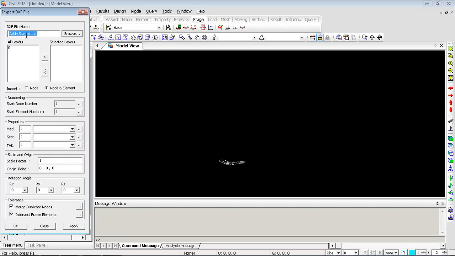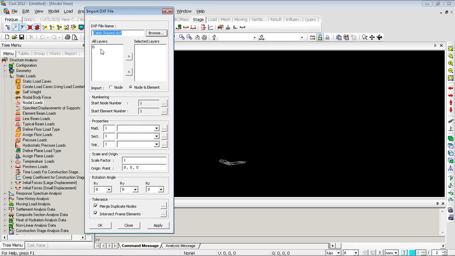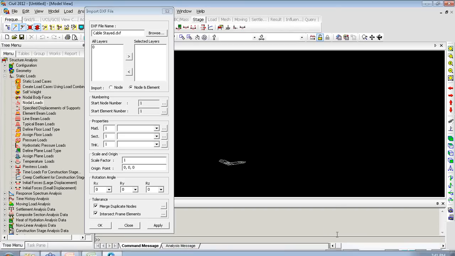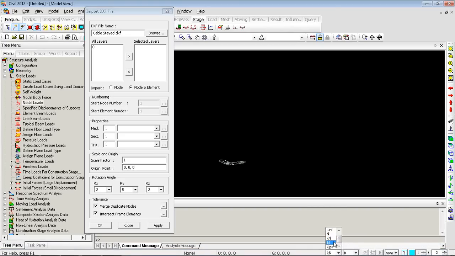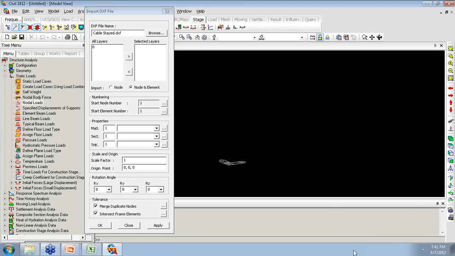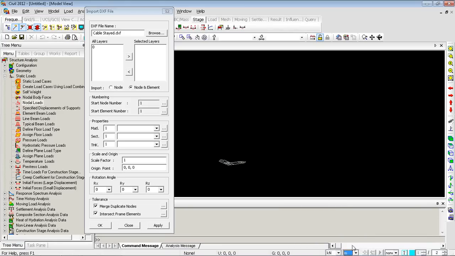Here I just called in the DXF file, and before the import it is necessary to take care of the units. You can change the units at any time in the program using the status bar. Here you have the units displayed, so you can change the force unit and displacement unit. Before import, it is necessary that you change the units to the same unit which you used while modeling the bridge in AutoCAD.